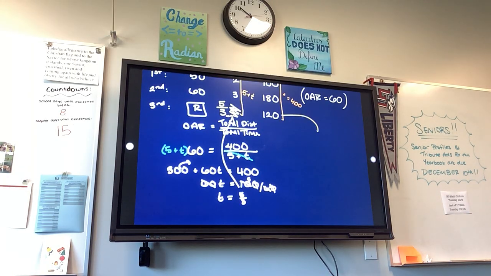So now let me pull this out for you so you can see it. You're doing rate times 5/3 equals 120. So what do I need to do to solve for r? Divide by what? 5/3. Yes. Now, what is dividing by 5/3 the same thing as? Multiplying by the reciprocal, which is 3/5. And then let's finish this out. 5 does divide evenly into 120. What is that? 20.